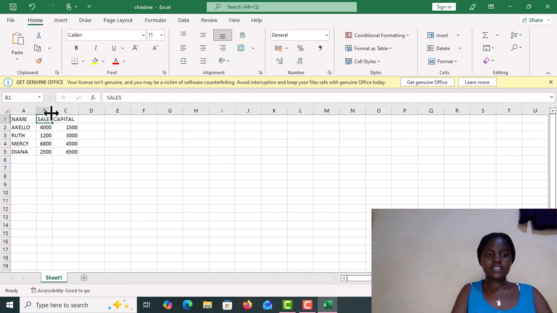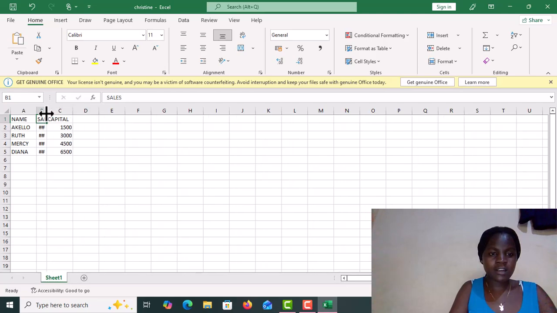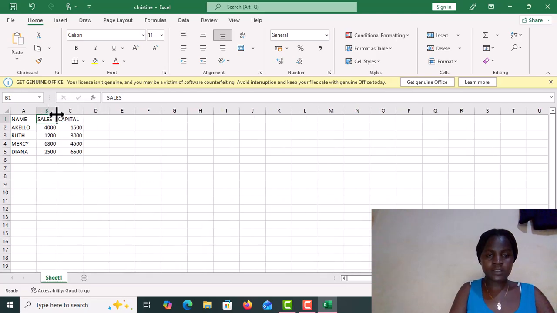When you enlarge it, it comes back, but when you make it smaller, you find that type of error. That is an error.